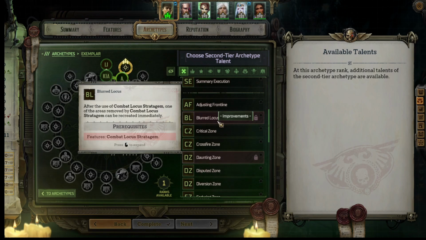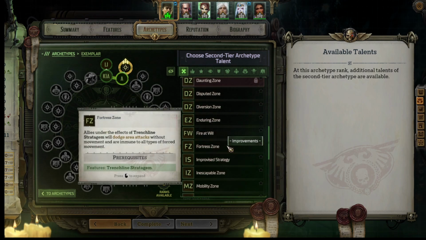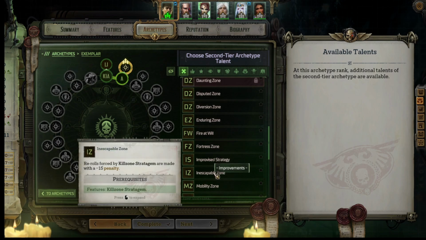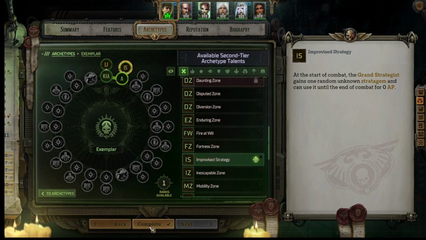Blurred Locus I needed. Combat Locus Stratagem, which I don't have. I gain 1 random unknown stratagem and can use it until the end of combat for 0 for improvised. Alright. Escapable. I think I'm going to go with improvised strategy. Every battle I get something new. Okay, I'm done.